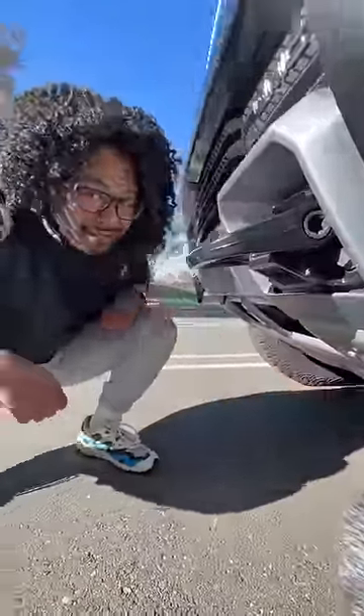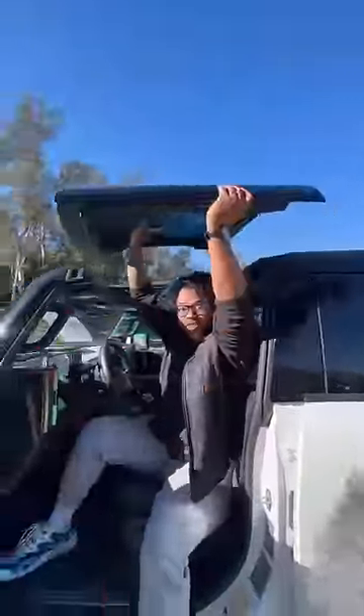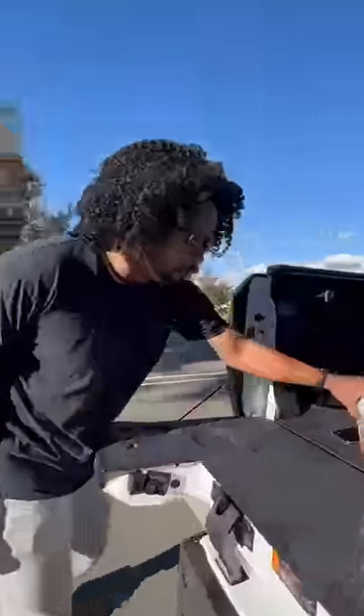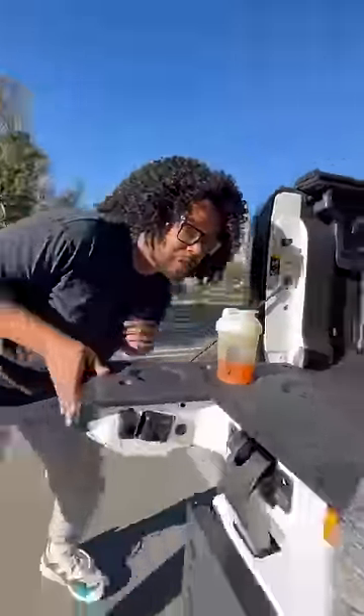It has a full metal skid plate and three windshield wipers. My favorite part is you can take the roof off and all the panels fit under the frunk. In the back you get your multi-pro tailgate and a built-in cup holder. Use my code 'burnout' for 30% off G Fuel.